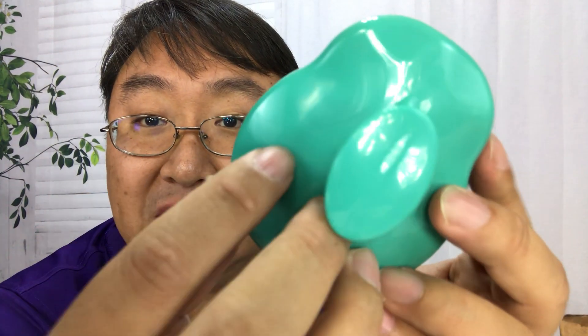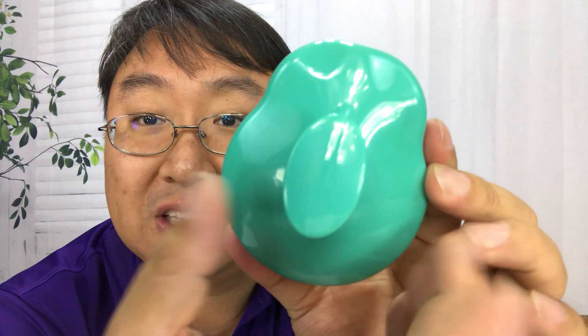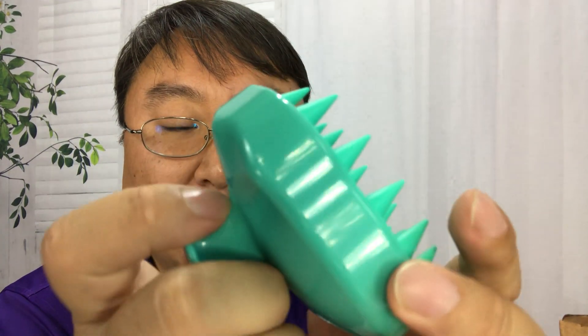Then we have a plastic top. Looks kind of like a pear and a nice little plunger-like handle here. I actually thought it was gonna be more grabby — I've seen those ones where they have like metal claws that kind of go on your scalp, but this one is much more compact. Easy to travel with.